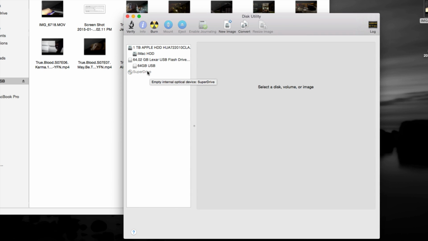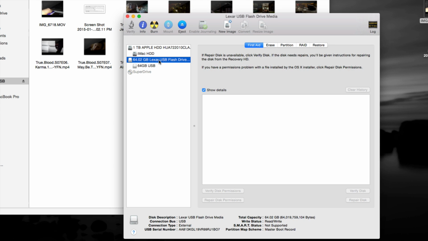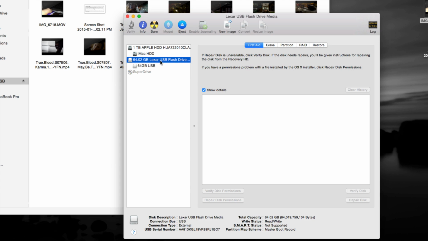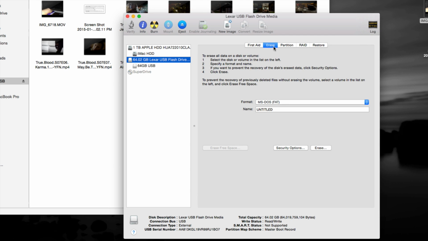Okay, so here we see our Mac. Now what we want is this USB flash drive. Okay, so just click on it. Now you can click on this part of it, this kind of a partition of it, but not really. Anyways, here you can see if it's formatted for Mac, for PC, how it's formatted. So just click on erase.